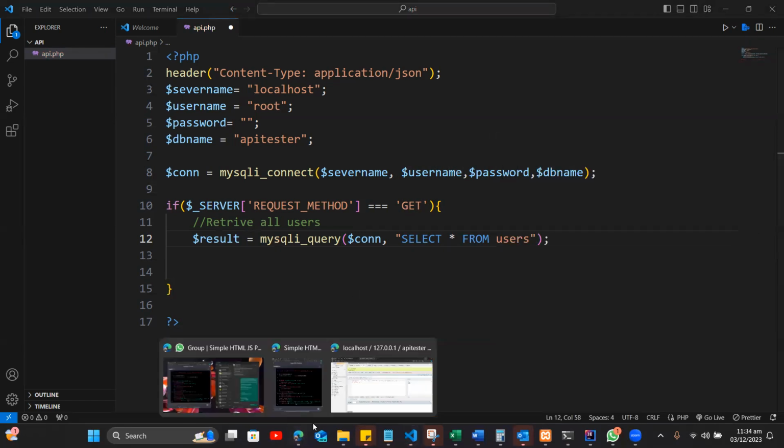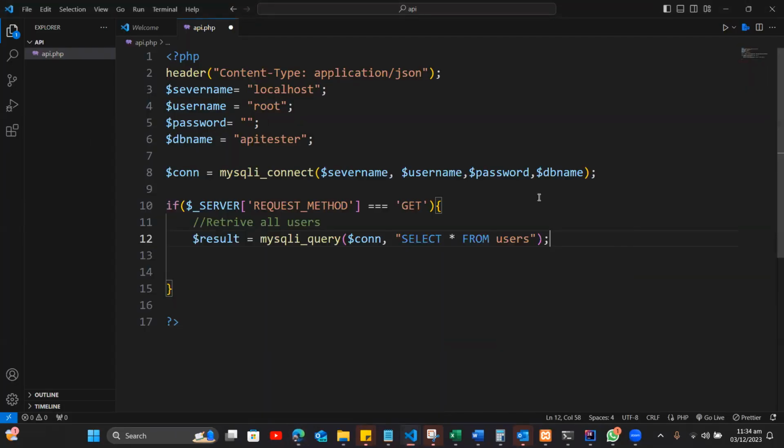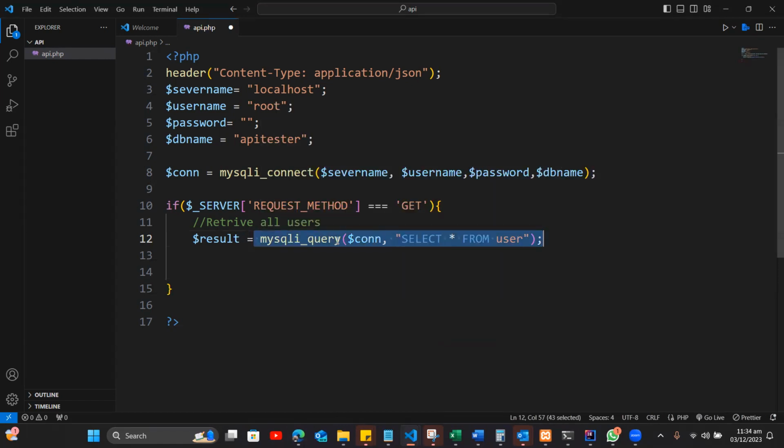So I am telling the computer to go and select everything. Okay, we will call it user. So here from the user table. So this piece of code would take this key, and this key contains the server, the database, and all of that. Open our database, and then this would be run, and the result of all of this would be put inside this piece of code over here for us.